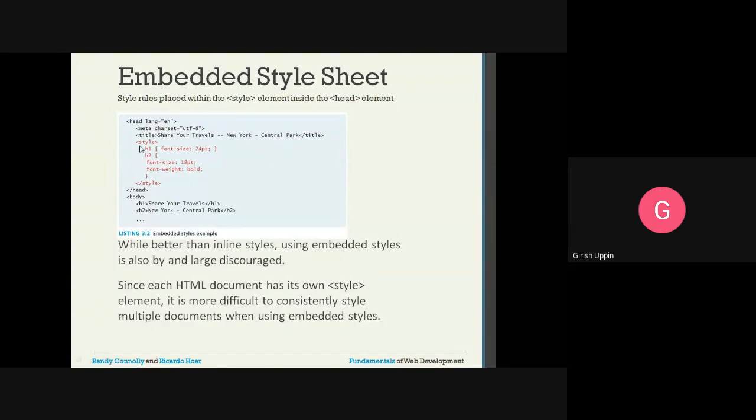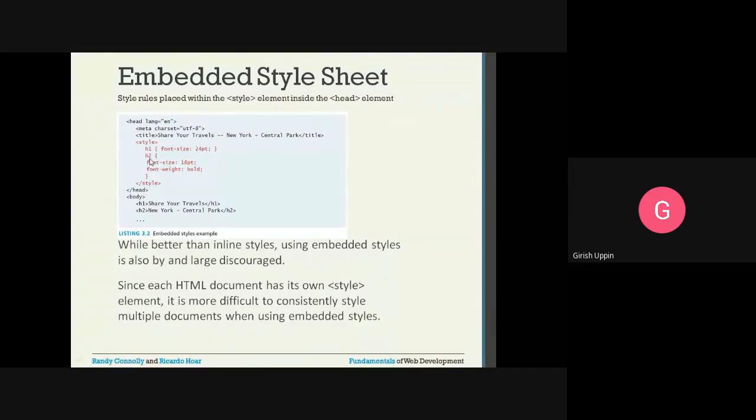How you specify the style is using a tag like this. Within the angle brackets you will have style, that is the opening style tag, and within angle brackets forward slash style, that is the closing style HTML tag. Inside these style tags you will include all the rules. For example, here we have h1, meaning the h1 HTML element will follow this. What is the h1 style? font-size colon 24pt semicolon. You are saying h1 will have a font size of 24 point.